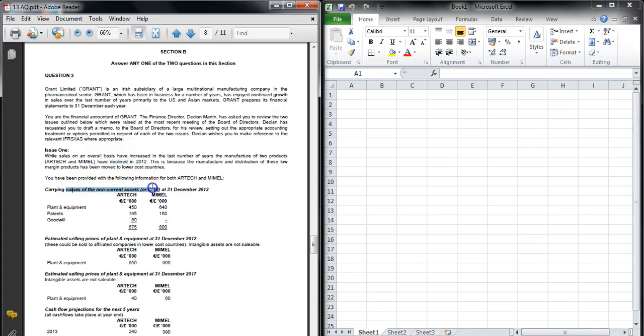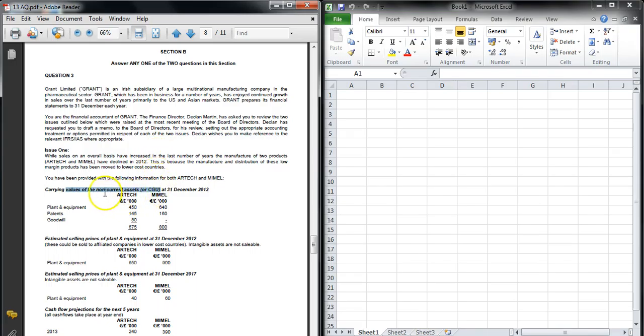So both of them are what's called a CGU, and that's important for IAS 36, that's a cash generating unit. So typically in IAS 36 impairment questions, you'll either be focused on an individual unit or an asset, or you'll be looking at them as a bundle of assets, and that's what's called a cash generating unit. So again, if that is new to you, you should go back and revise IAS 36 before attempting this question.